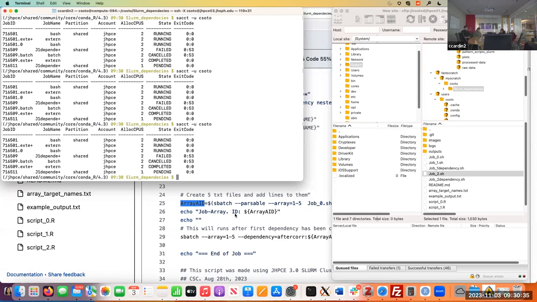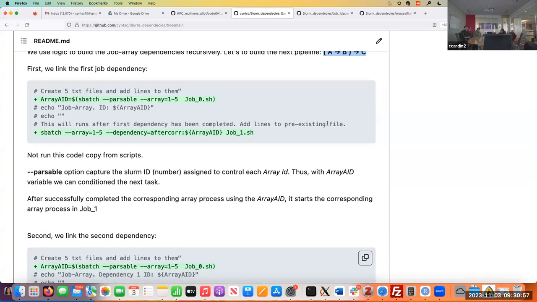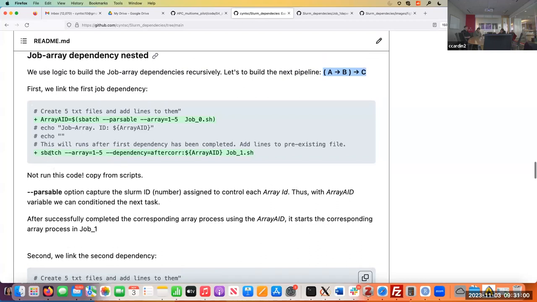Well, while we have resources to go with this sample, I'm going to explain this arrangement is just to complement this dependency. Where I have the job A completed, I'm going to launch the job B just for that. But now, if I want to launch the job C, I need to add something here, because this way I'm not catching the array ID. So remember that to catch the array ID, we need to add this label again in order to catch the ID of the second job array.